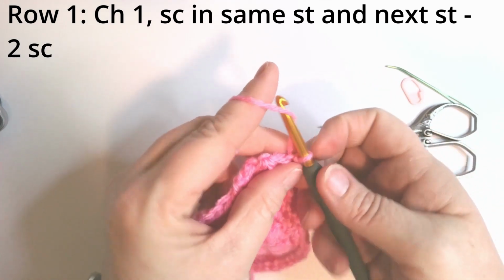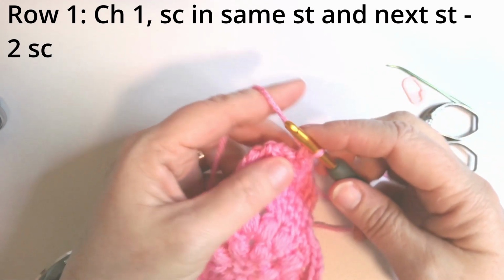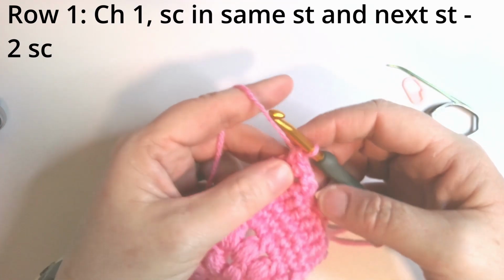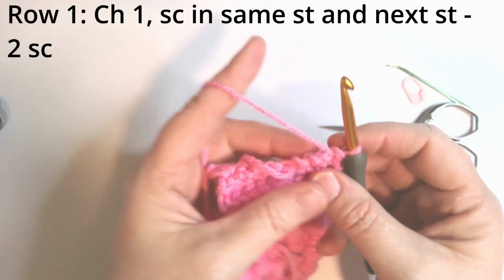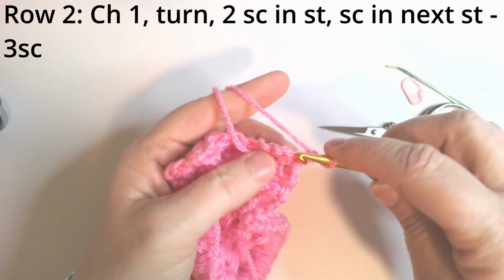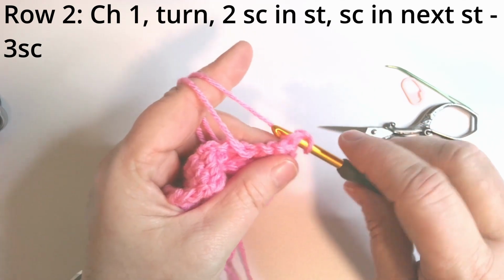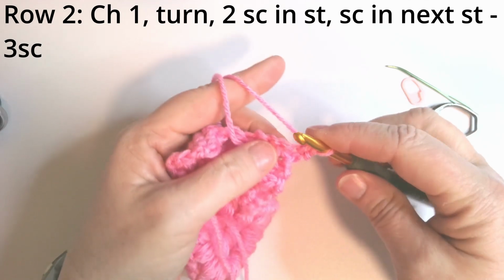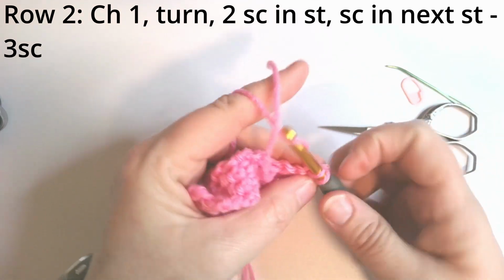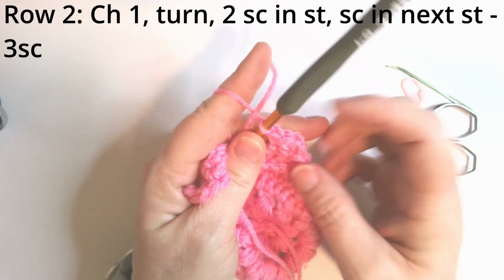And now you're going to chain 1. You're going to single crochet in the same stitch that you slip stitched into, and single crochet into the next stitch. That is 2 single crochets, and that's row 1 of the second ear. Row 2 is chain 1. Don't forget, I turned my bunny, but you can make sure you turn your bunny. And then you're going to do 2 single crochets in the first stitch. And you're going to do 1 single crochet in the next stitch. So now we have 3 single crochets. 1, 2, 3.